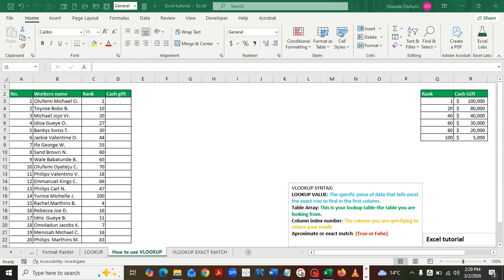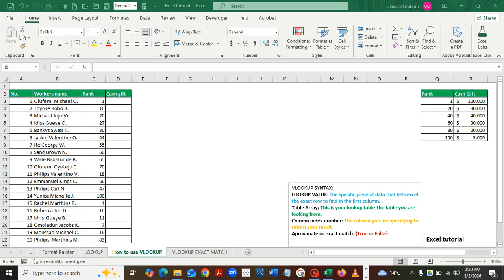Now, if you look at the table on my left hand side, we have numbers, workers name, rank, and cash gift. If you look at the table on my right hand side, we have rank and cash gift. This is a table array or a lookup table, the table we are looking from.